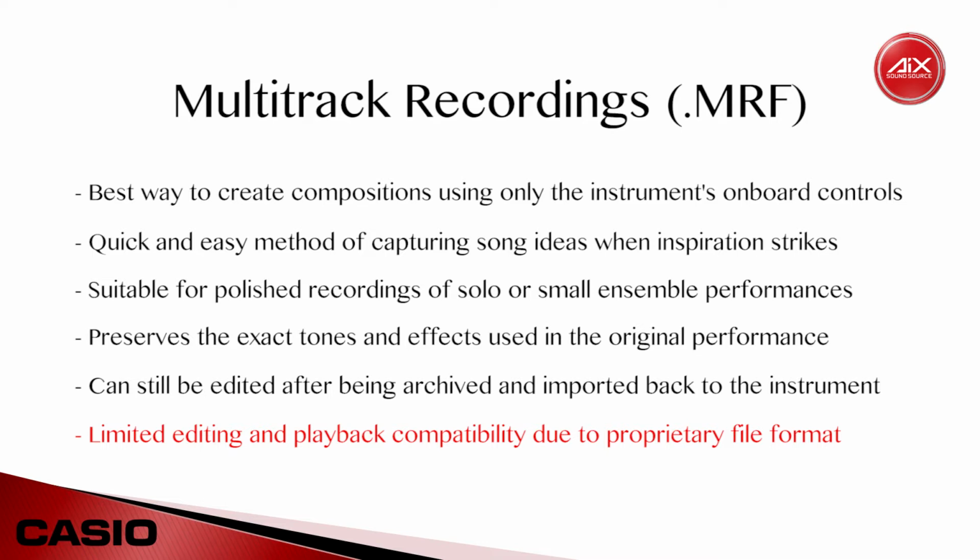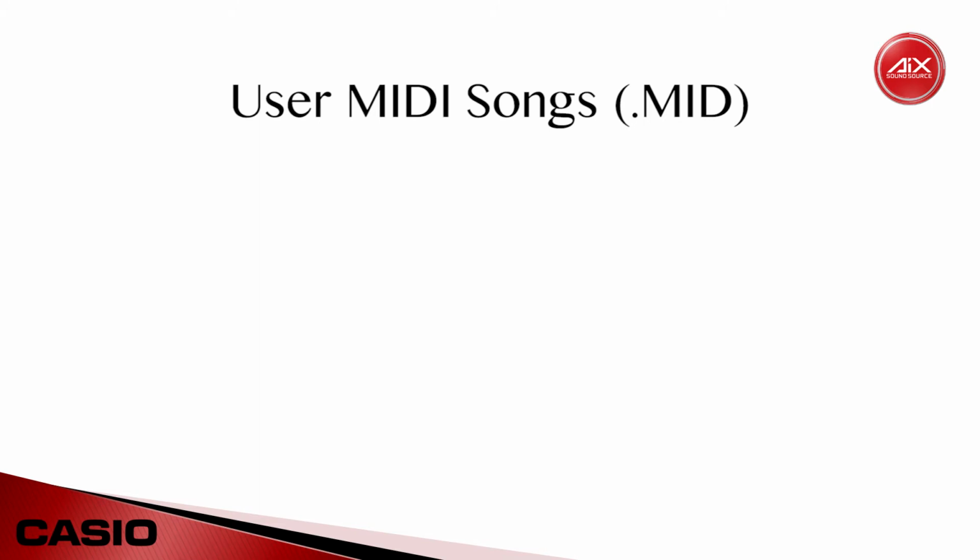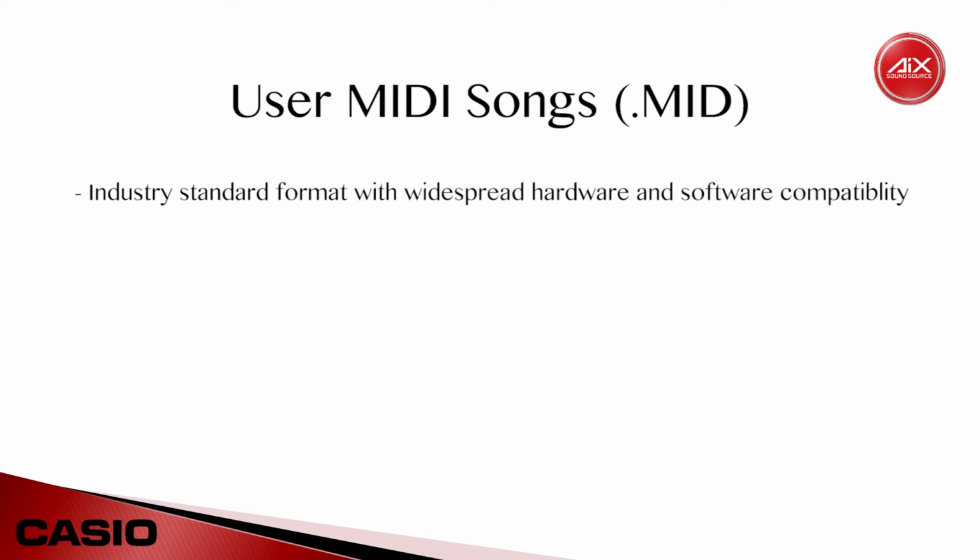Fortunately, it just so happens that our next song file type is one of those widely compatible formats. A user MIDI song, sometimes called a standard MIDI format or SMF file, uses the .mid file extension. This is an industry-standard sequence data format that's been in place for decades now, favored for its compatibility with music software, arranger keyboards, and pro-level workstations.